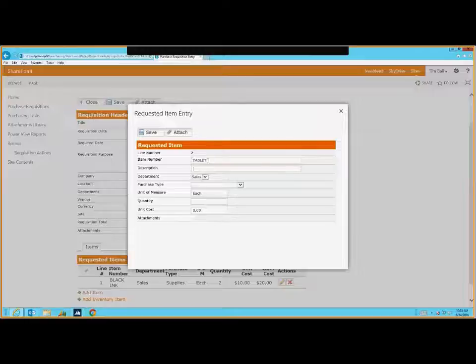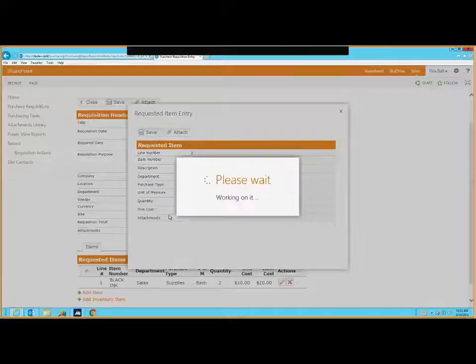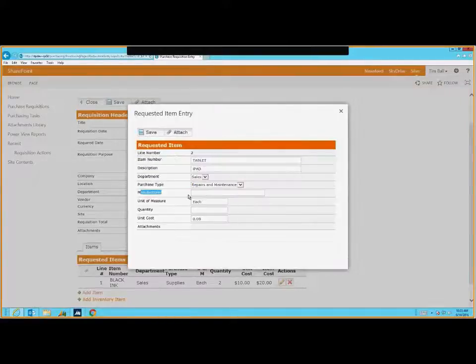I'm going to buy a tablet. We'll put an iPad. And then this time I'm going to associate it to mobile phone. One other thing, the whole concept of user-defined fields: if I put this to repairs and maintenance for sake of argument, you're going to see there it's going to say who the manufacturer is. That is another concept of user-defined fields. So we have both user-defined fields as well as the category rules defined within this application, just as you saw in expense. So I'm going to go ahead and save my tablet.